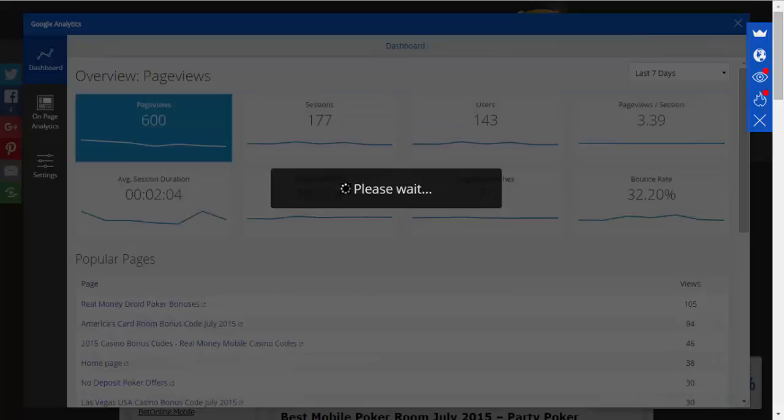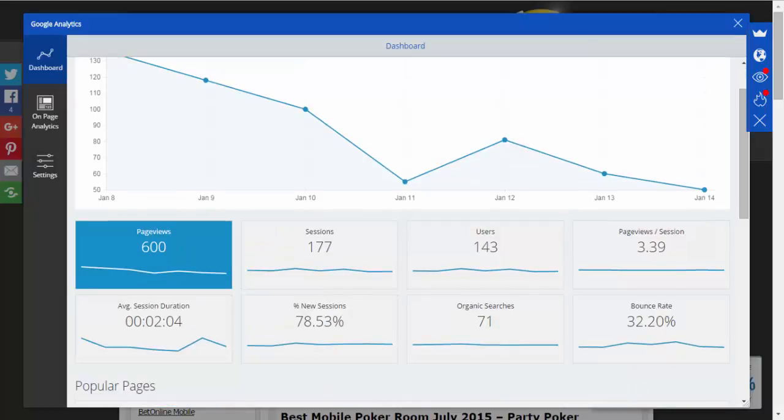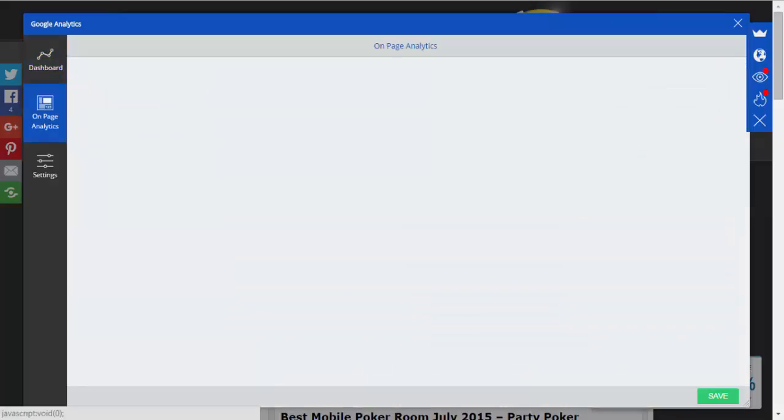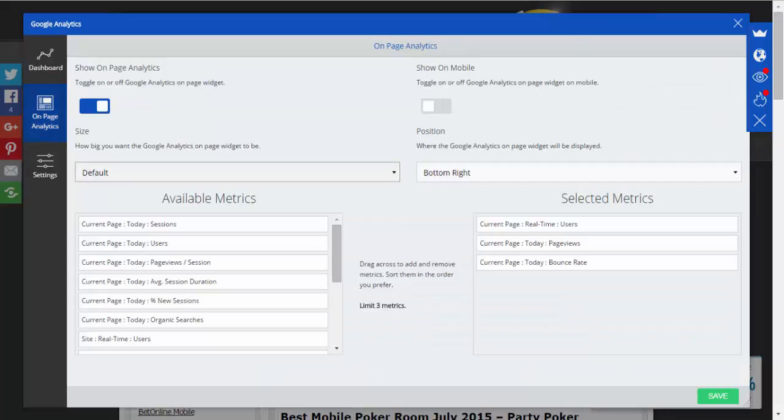But here's another one. It just pulls your Google Analytics and shows you on-page analytics and things like that. Stuff you need to know. This isn't my site. A friend of mine's letting me use it now. I used to own this site, so I don't really want to dig down into the keyword stuff, but it shows all the keywords, things like that, which is getting harder and harder to get through different analytics programs. But again, you can do on-page analytics. It'll pull up your site, and really you can drill down and find different things you want to look at. Again, free. This isn't much different from a lot of stats programs that are free, but again, having it all in one place where you can pull it up quickly makes a big difference.